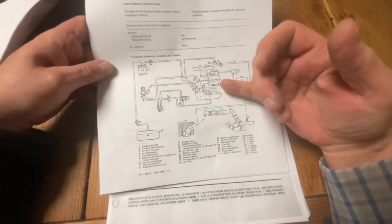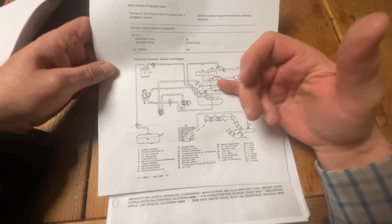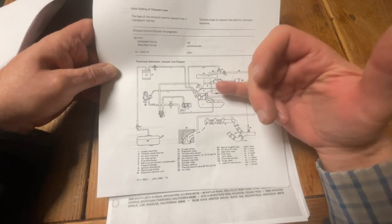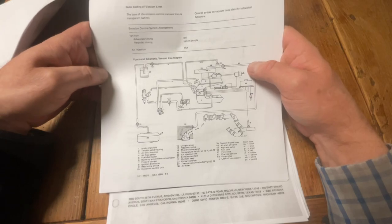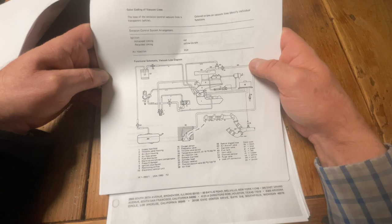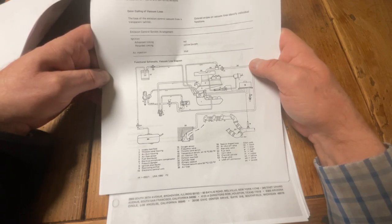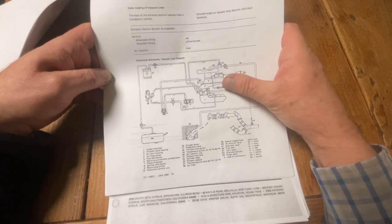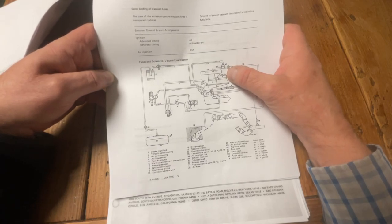If you're trying to take this out, you're going to miss a vital link, which will give you the needed boost in terms of enrichment when you accelerate, or when you get off the throttle, or when the car's at idle. Otherwise, your engine may stall out if you turn your power steering all the way to the left or to the right with the air conditioner running. That may just kill the engine right there. And if you don't have this enrichment in here, and this is already an aluminum fuel distributor.